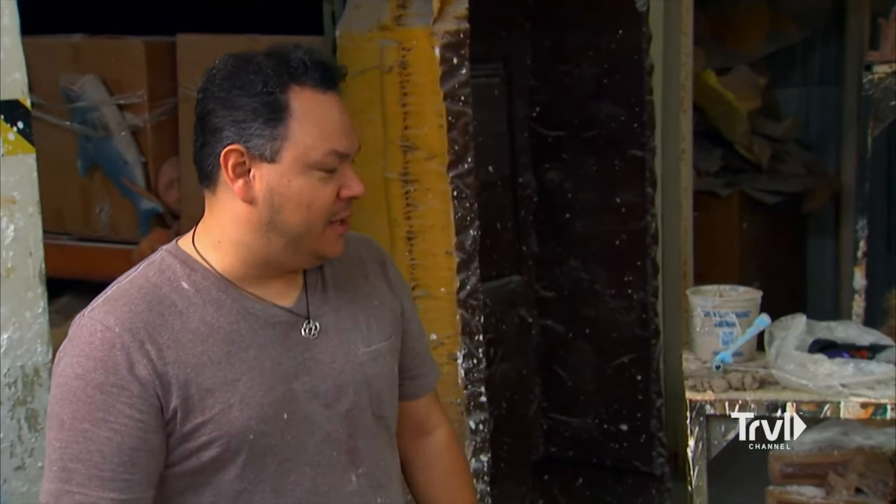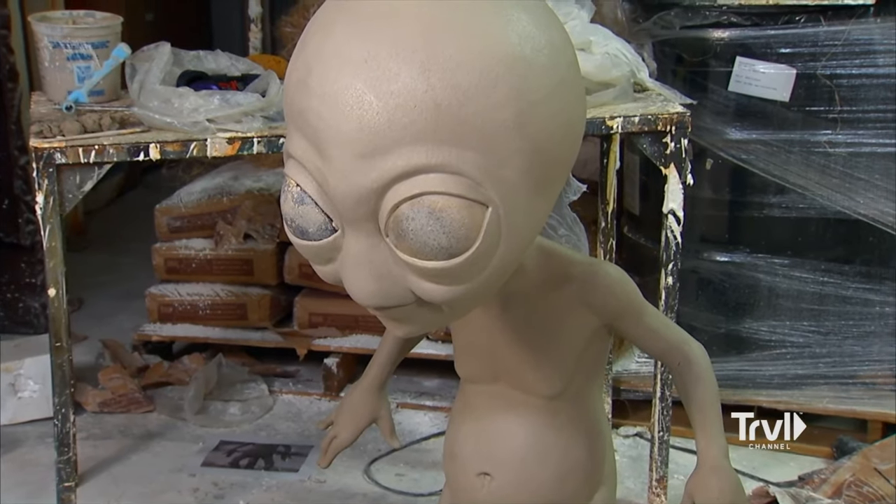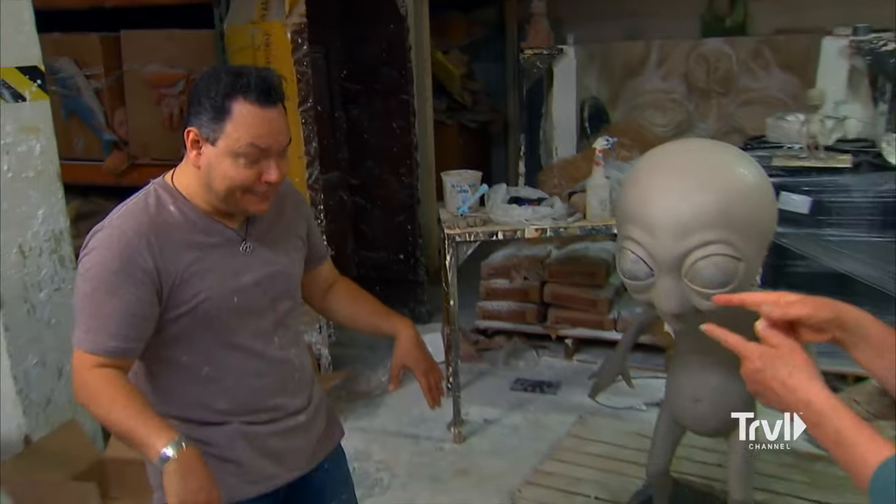I actually am happy with it. I can't comprehend that I'm saying those things considering how we started earlier. From now on you should do everything I tell you. That won't happen. The almond eyes really make it even cuter, right? I did it — strike the little pose like the alien. I told you!